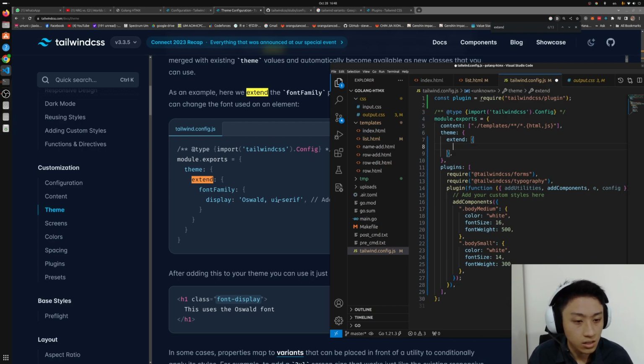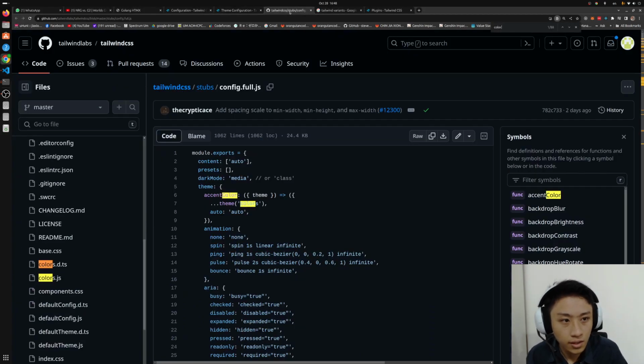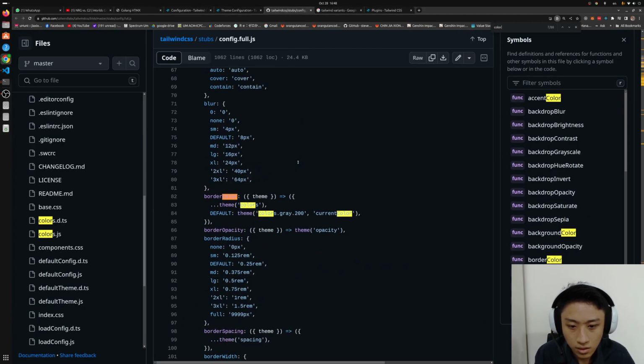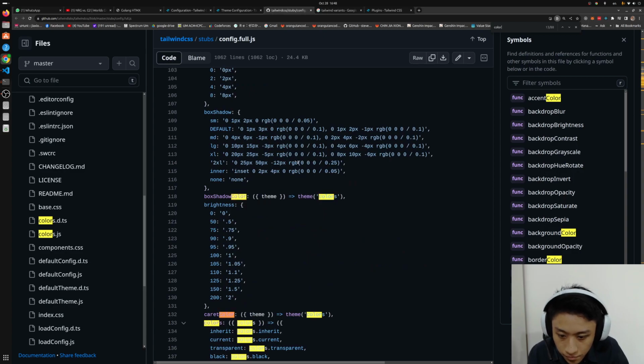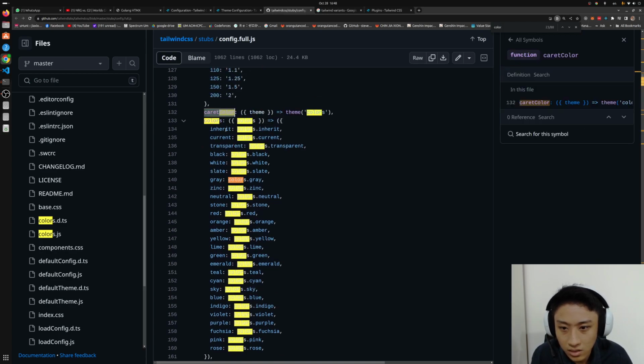It's just adding another option, which is suitable for color, which I assume is where I can then put in the font color. Okay, carrot colors.